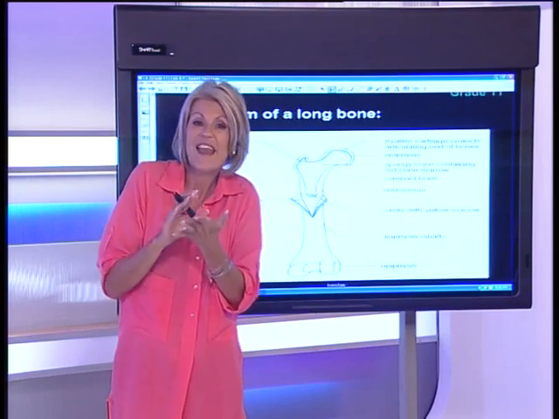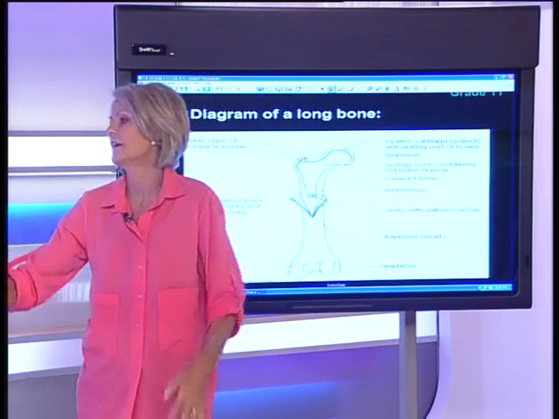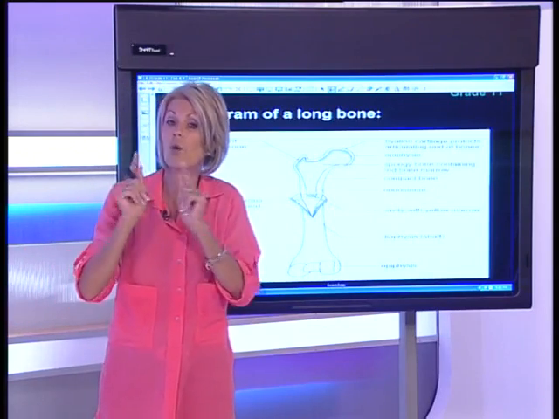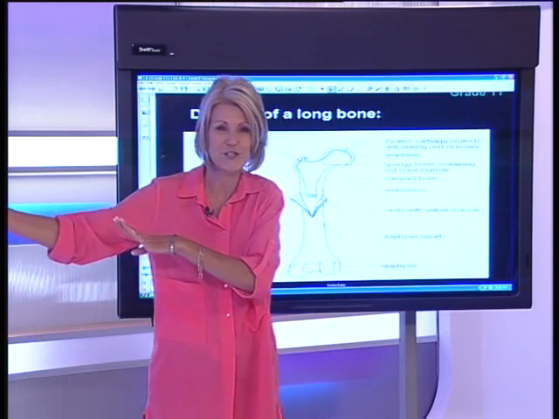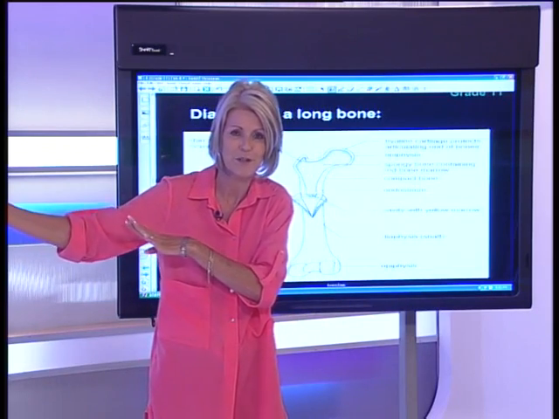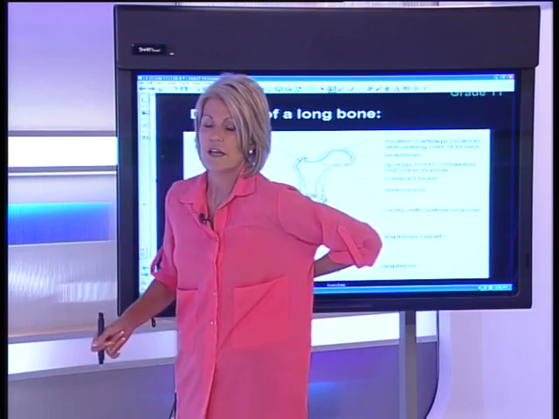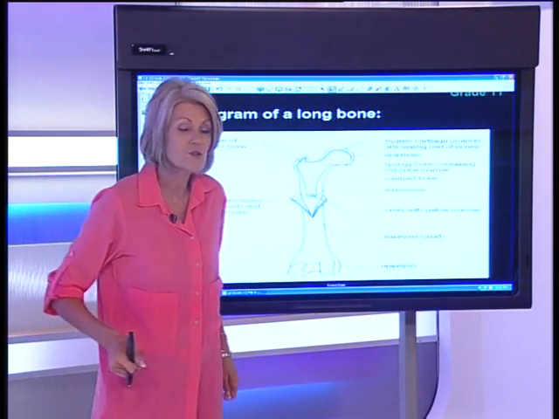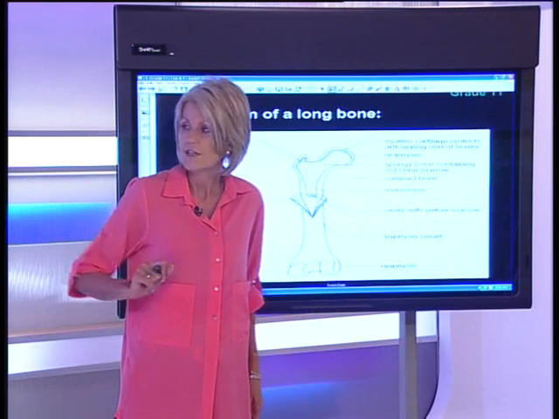And then we have flat bones. Where would we find a flat bone? Either over here on your back, your wings, what do you call those? My angel wings. My pelvis. What do we call this thing at the back here? It's not your angel wing. It is your scapula.